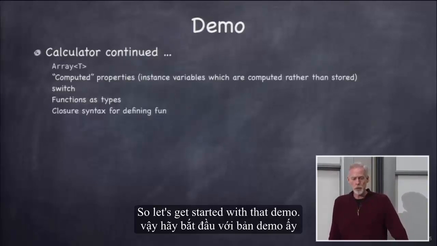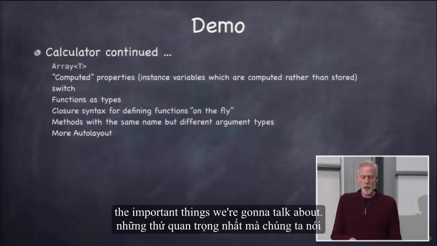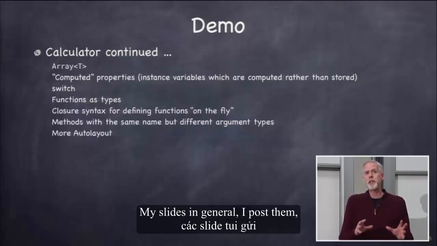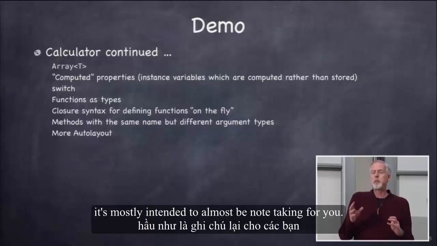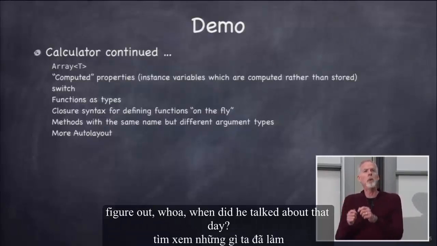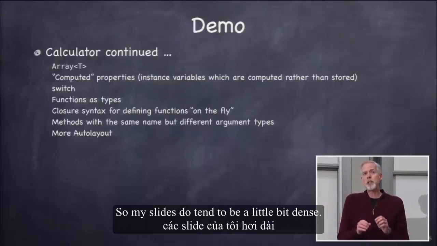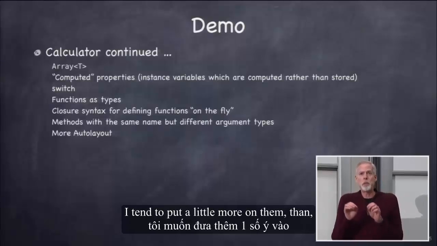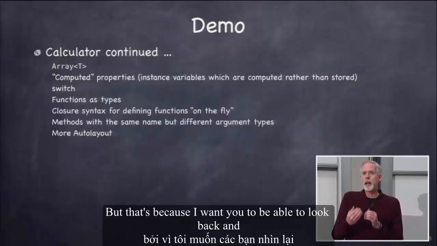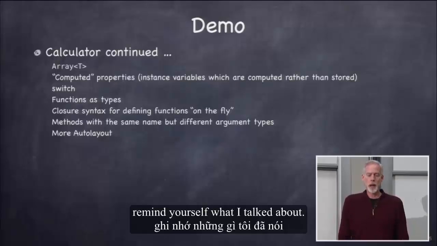All right, so let's get started with that demo. Again, here's a slide with a summary of the important things we're going to talk about. You don't need to read those in advance here. It's more for reference. My slides in general, I post them. It's mostly intended to almost be note-taking for you, to be able to go back and figure out, oh, what did he talk about that day? Oh, yeah, what's important, et cetera. So my slides do tend to be a little bit dense. I tend to put a little more on them than just bullet items. But that's because I want you to be able to look back and get just a little bit more depth to remind yourself what I talked about.